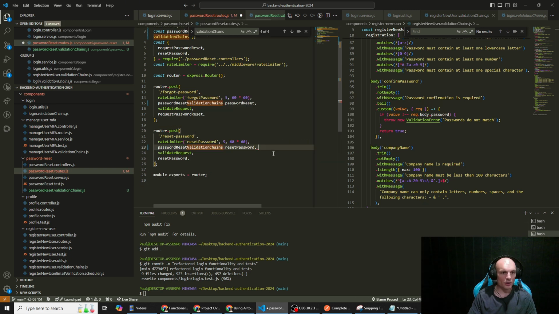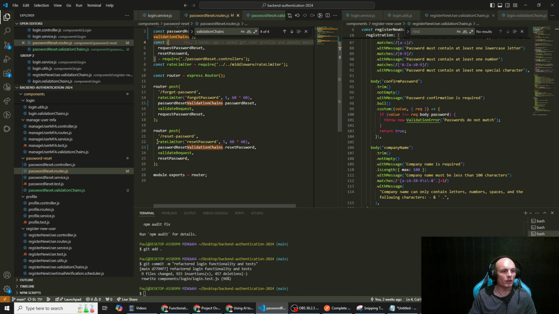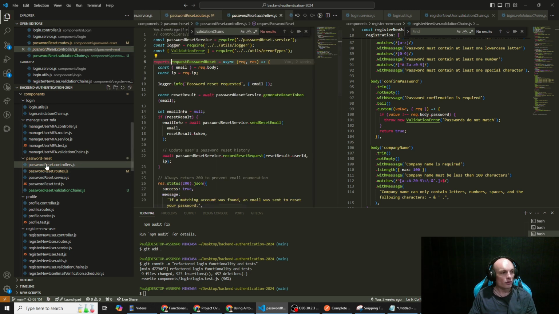Get rid of that comment. Alright, we have the utility middleware rate limiter, that's fine. So on forgot password, we go through the validation chains, and then we call our request password reset.